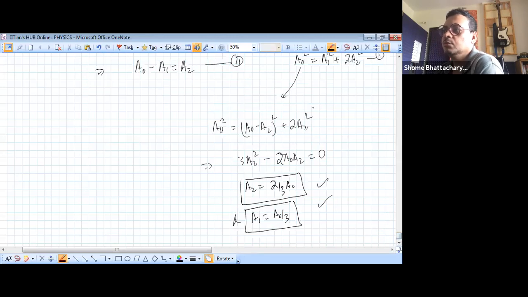You can also see that one more solution of this quadratic term is that E2 is 0 and E1 would become equal to E0. But that solution would occur in a place where there's no transmission occurring. So instead of the second string and all that, you have a rigid wall only at the junction point. In that case, there would be no transmitted wave. So there would be no transmitted amplitude or power. So that would give you that case.